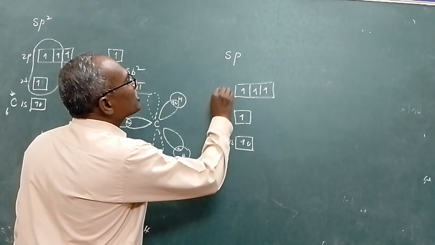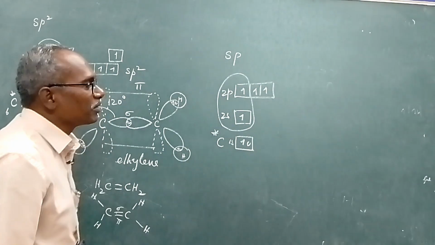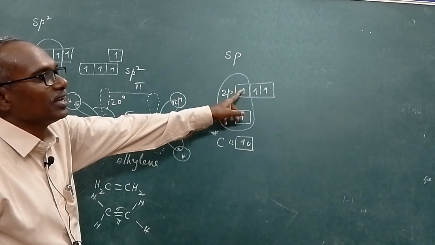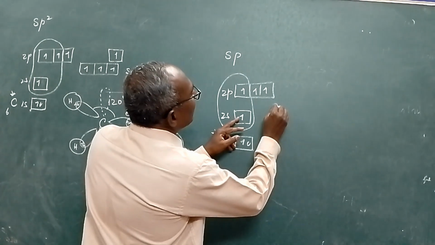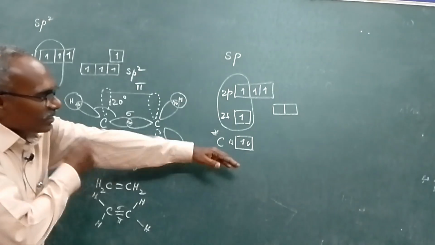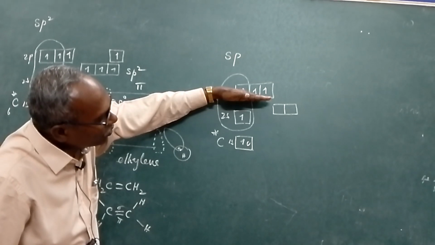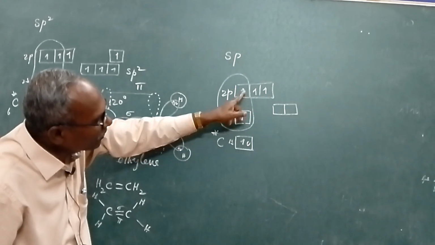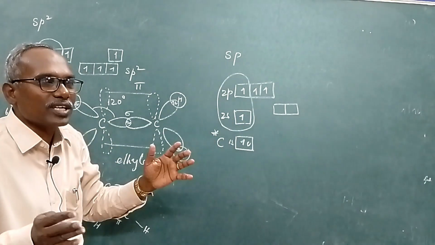Now, the hybridization is between 1 p orbital and 1 s orbital. So 50% contribution is by the s orbital and 50% contribution is by the p orbital. Therefore, the hybridized orbital's energy will be nearly close to s, somewhere here, unlike sp3 and sp2. See, the sp3 hybridized orbital energy may be here. When it becomes sp2, it is less than that. When it becomes sp, it is much less than that. But always, all these hybridized orbitals have energies in between p and s, because it is a combination of p and s.